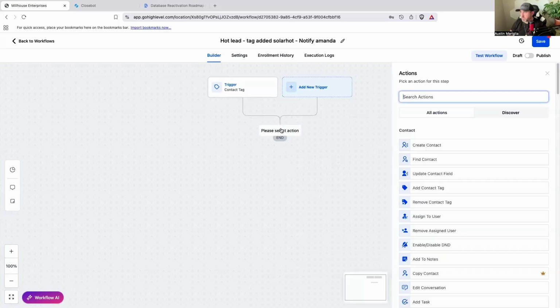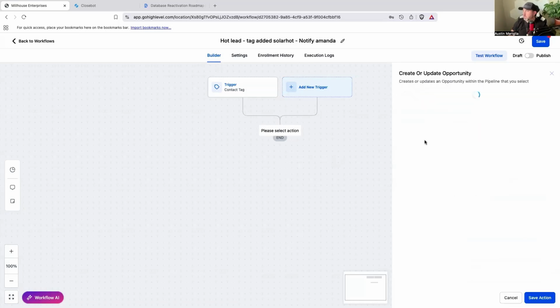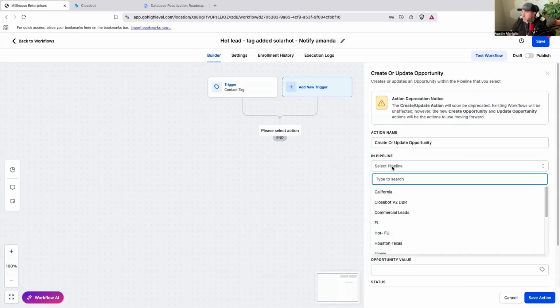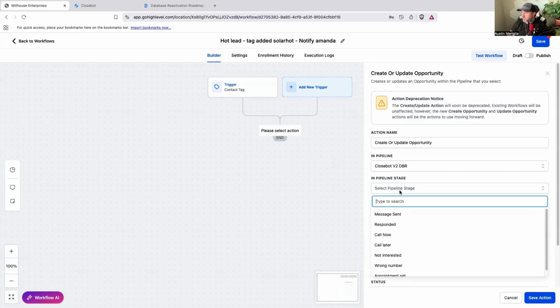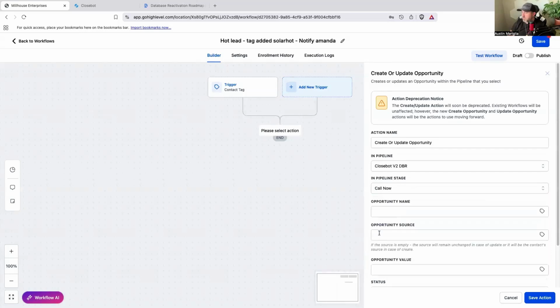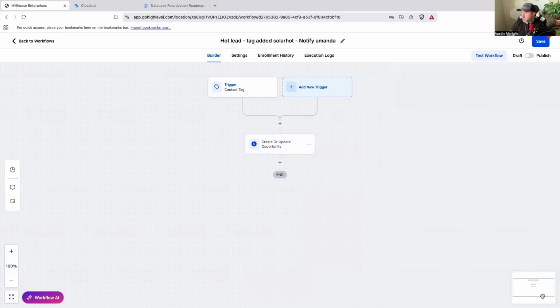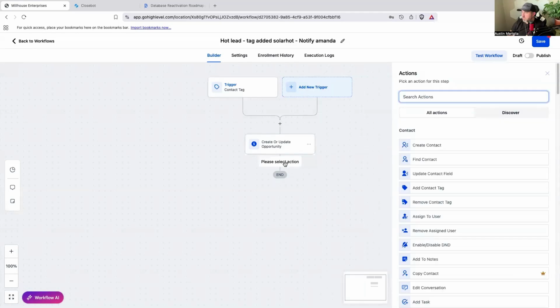And we're going to update opportunity, create opportunity. We are going to select the pipeline stage, Closebot V2 DBR, pipeline stage call now, and we're going to hit save.